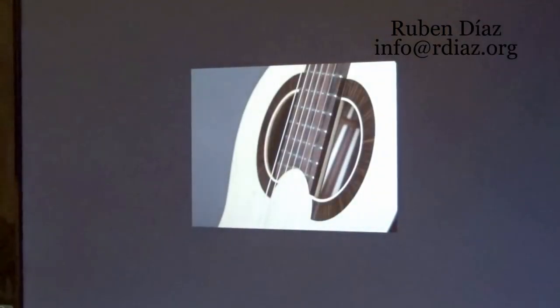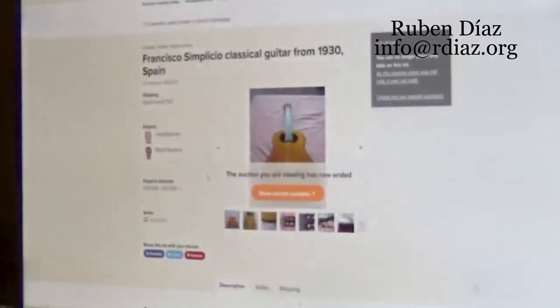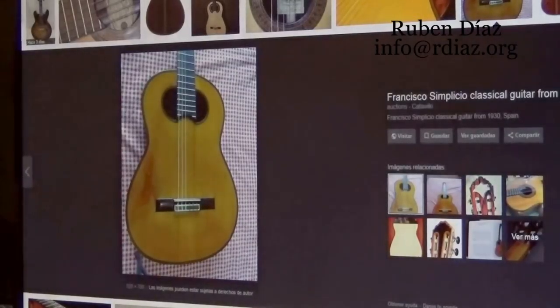Apparently it was in an auction, this here, which is one of the nine guitars. And now I don't know why these people were selling it so inexpensively. This auction ended, it says, for 32,000 euros, but this actually is much more. And God knows if it's original or not, but the thing is that these are extremely valuable instruments.